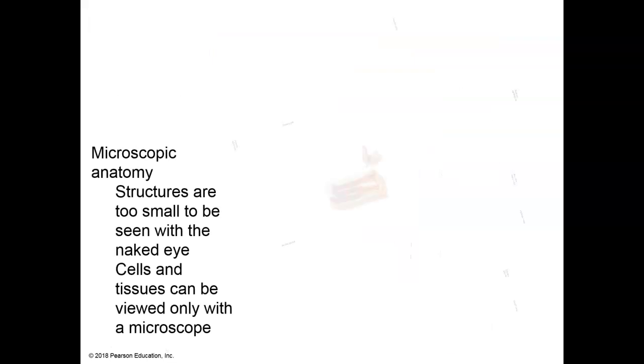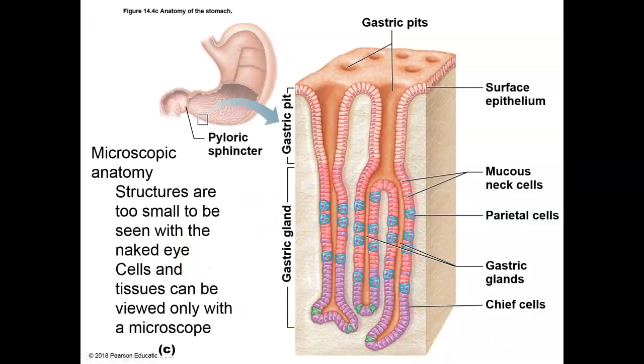And so when we look at microscopic anatomy, we're looking at things that we would have to use a microscope to see. So that's why it's called microscopic anatomy. So both the digestive system as a whole, the large stomach and everything, the mouth, the intestines, which are considered gross structures, they're composed of these tiny little microscopic structures called cells. And these cells are what actually do work in the digestive system.